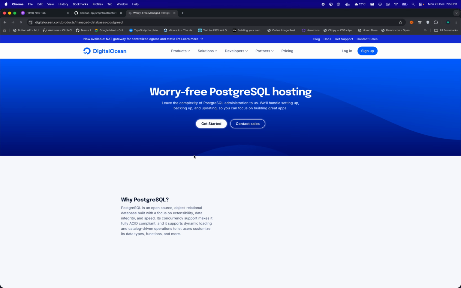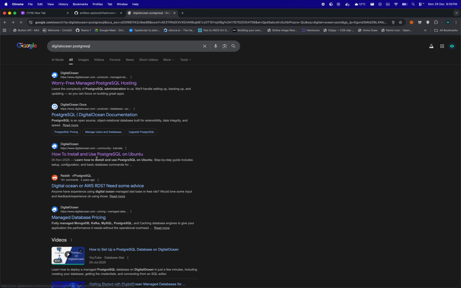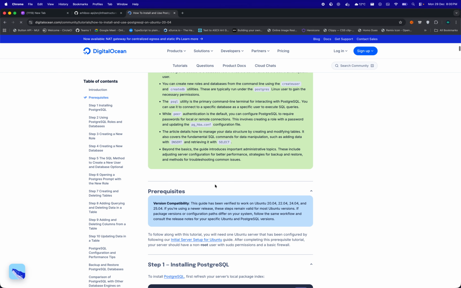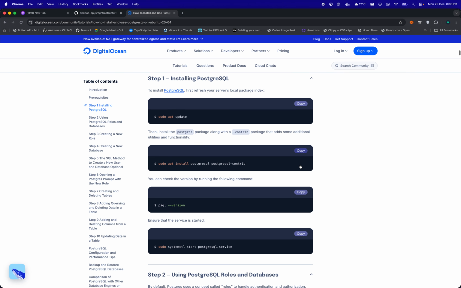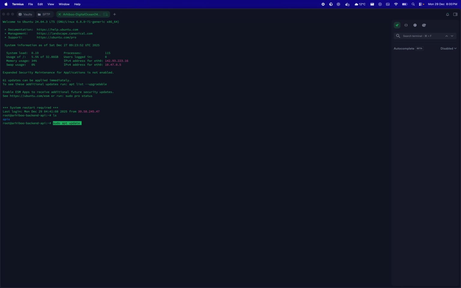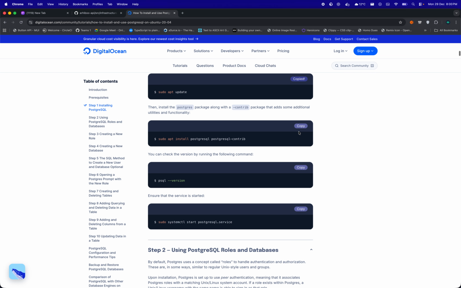First of all, for Postgres on DigitalOcean, just search Google for DigitalOcean PostgreSQL and you're going to find this website. Run apt update, which will update the server, and then install this.